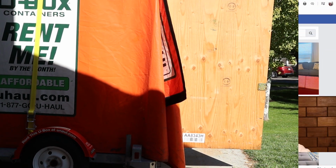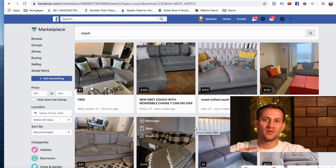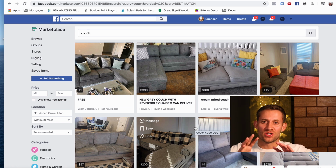We had to get rid of this stuff, and so we were throwing it on Facebook for such crazy low prices, and people got free beds and people got really cheap dressers and things like that. And this is not sold to us. Okay, there are people that just want to get rid of something fast, and if you can offer them half the price, but it means it'll be gone today, right now, they are totally fine with that. And then you can post it at maybe a price more close to what it's worth, and then you just have to hold on to it for a few days until you find the right buyer and sell it. Okay, this works. I promise you, it works well.